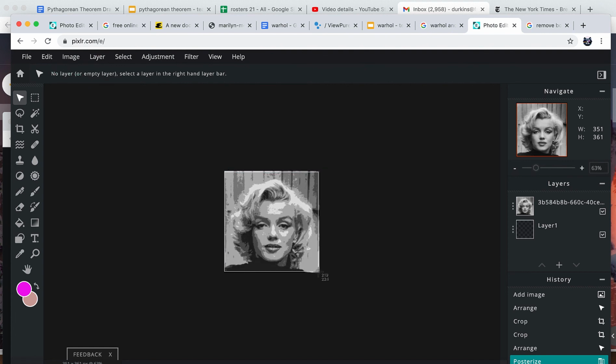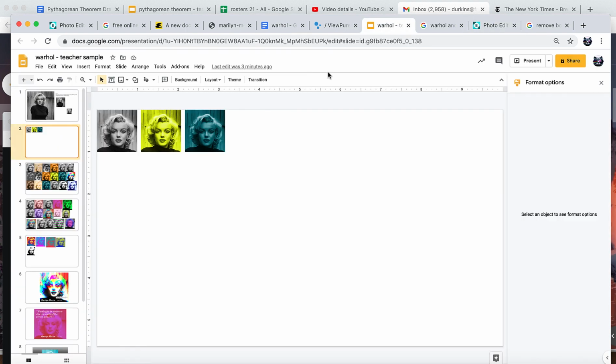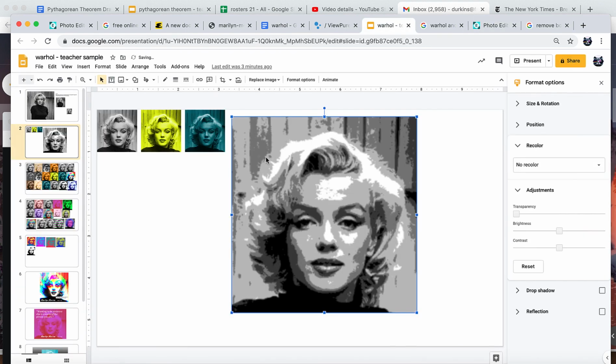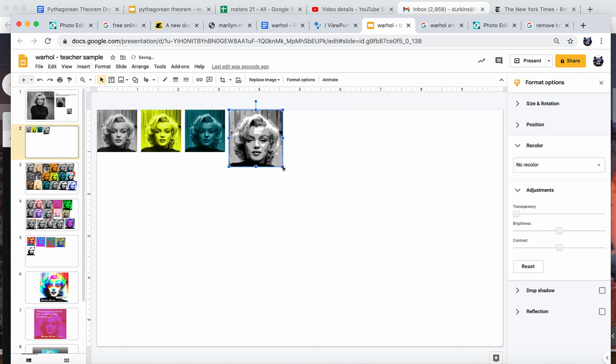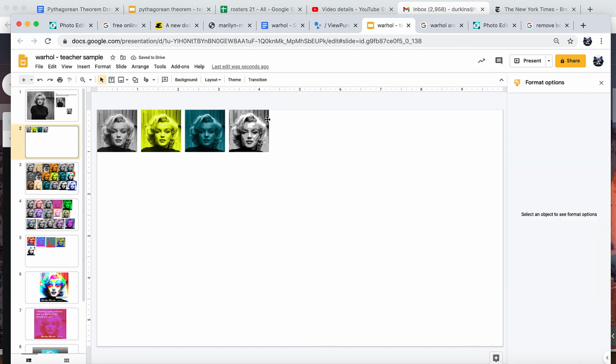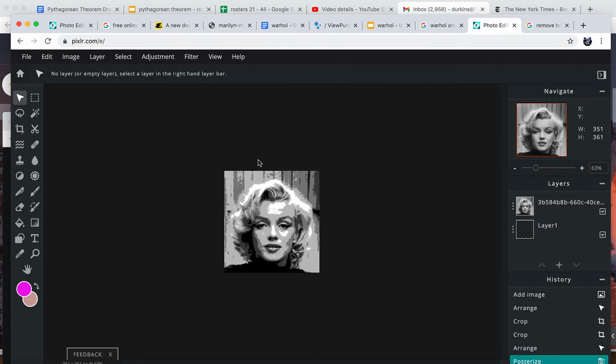I highlight what I want, and that copies it, and I go straight to my second slide, and I can paste this in. I'll need to resize it, and there's some guides that show you as you're resizing it. When you bring it up here, you'll see when you're at the right size. You'll get those little blue bars to show up, those guys right there. That means, hey, you're the right size as everybody else, and then let up, and you have it. And so you can see on my subsequent pages, I have lots of different options here.